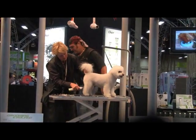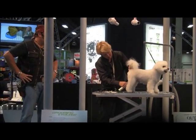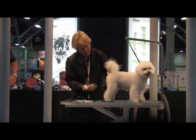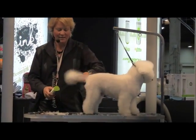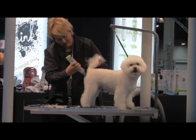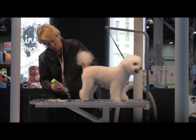I want to give him more angulation, so I'm taking off my universal calm attachment and putting on a three blade. I am scooping out the bends in the rear, just holding his little tail. This doesn't work when I try to do this on a cat — they're not as calm as the dog. As long as you're respectful and you don't give them a big yank, if you just lift them up easily and hold them, they're very good about that.